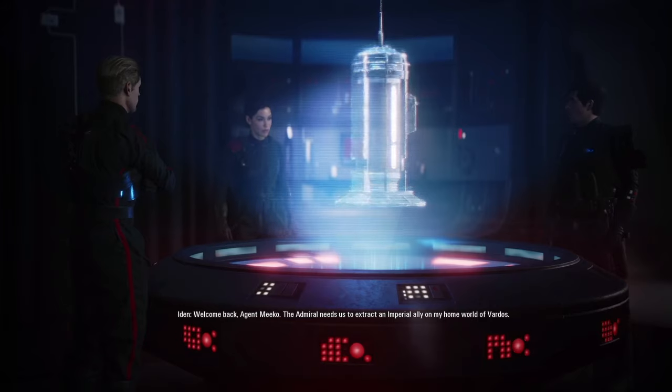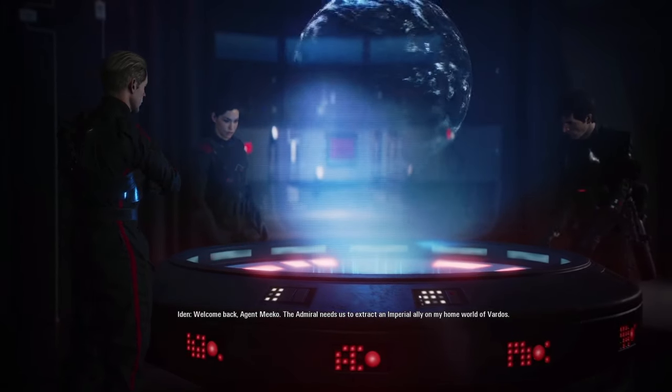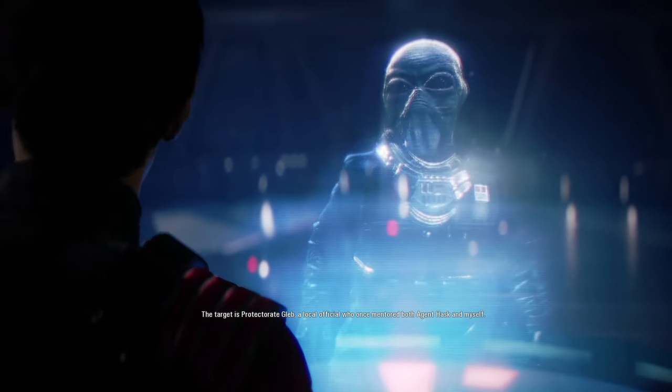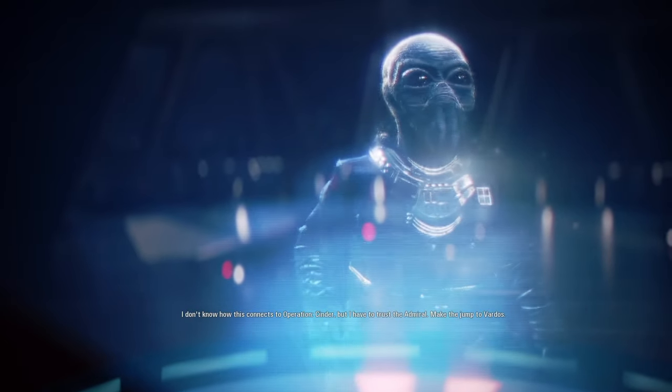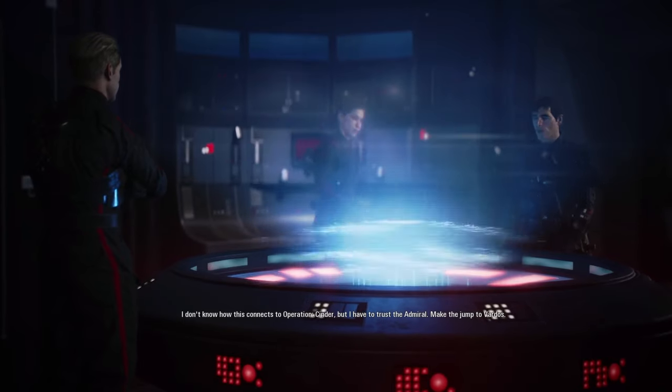Welcome back, Agent Miko. The Admiral needs us to extract an Imperial ally on my home world of Vardos. The target is Protectorate Gleb, a local official who once mentored both Agent Hask and myself. I don't know how this connects to Operation Cinder, but I have to trust the Admiral. Make the jump to Vardos.